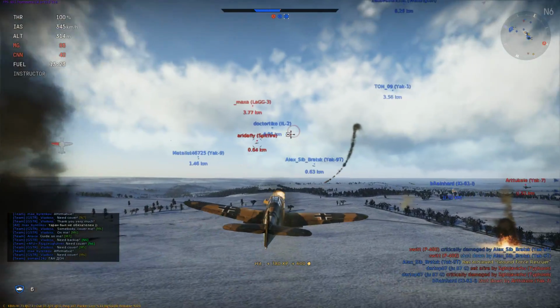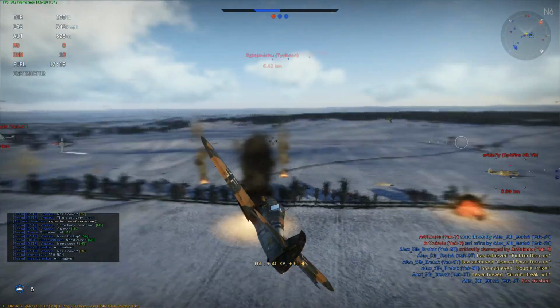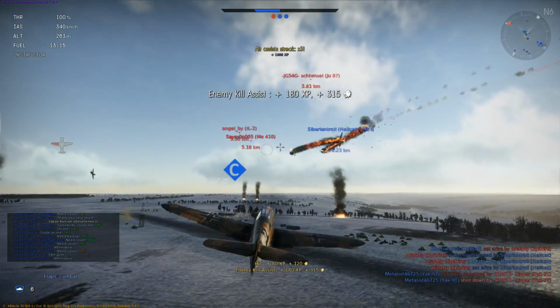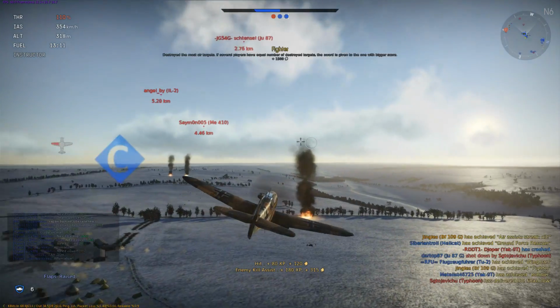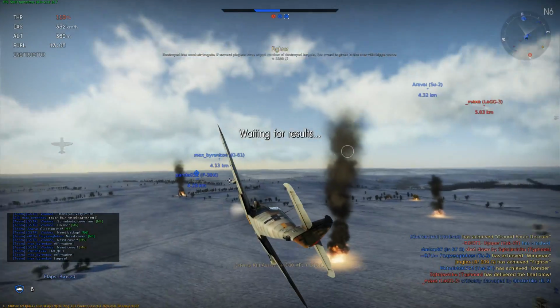And there's only seconds to go at this point before we win, so it's just a question of doing a quick smash and grab to get as much damage done and points earned as you possibly can before it's game over. And Hellcat takes out the Spitfire. Hellcat flies into the wreckage of the Spitfire. Just another day in arcade battles.